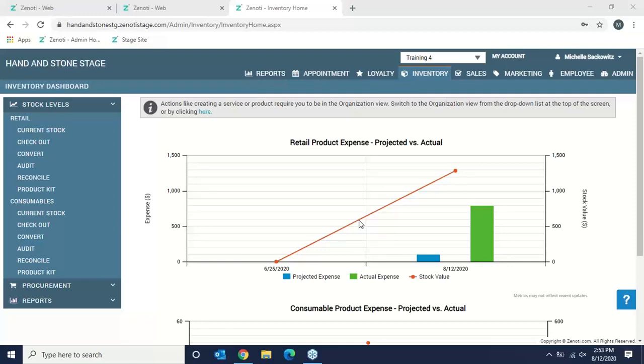Somebody said, what about missing price? I'm not sure what that means. If you can elaborate that a little bit more. I was trying to receive an order from Pure Inventions because we ordered 12. We received 1 free. But when I put retail received as 13, it wouldn't let me do that. So for that, I would normally just create a purchase order for that 1 product and then receive that 1 product and discount it at 100%, because it won't let you do more than what you ordered.